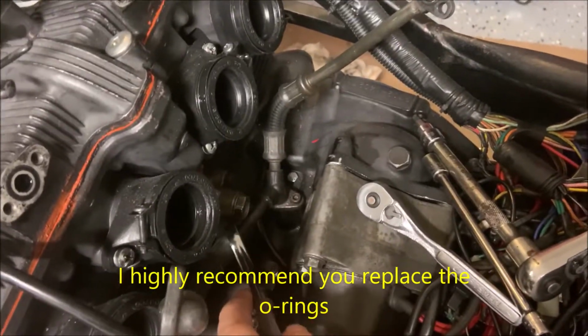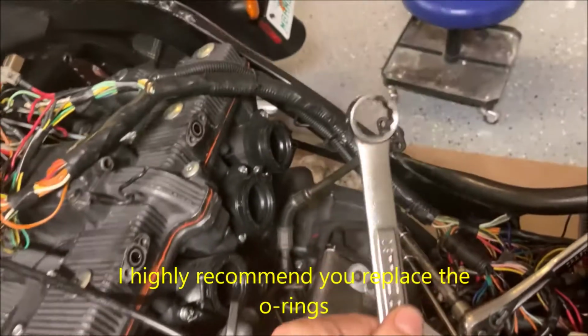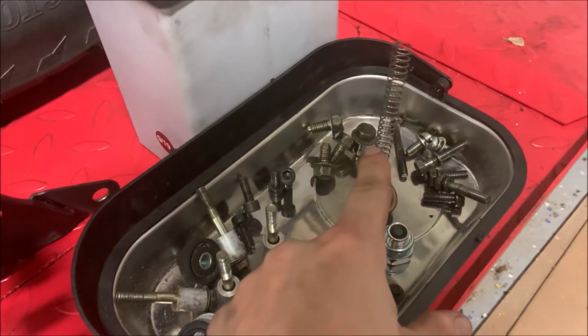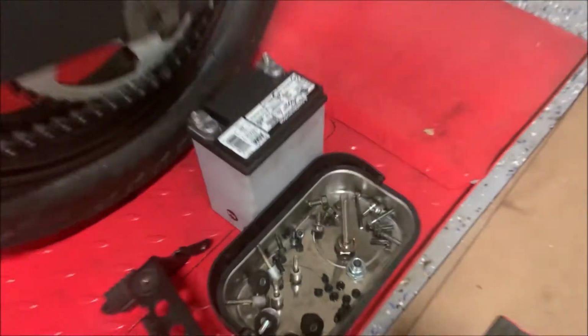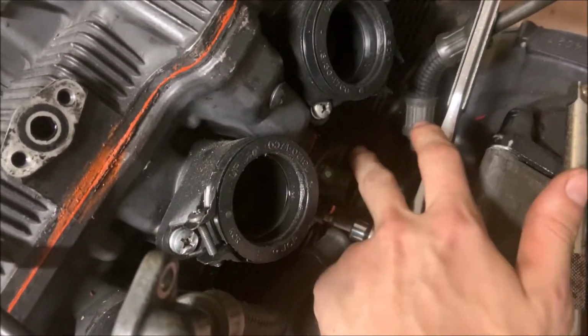Now we're going to move on to this over here, the tensioner. It's a 19mm, and I'm going to take that off with this side. Now that we have this whole part out, make sure this is in a reasonable spec. You want it to be a specific length. Now we're going to move on to over here. We're going to be removing both of these.